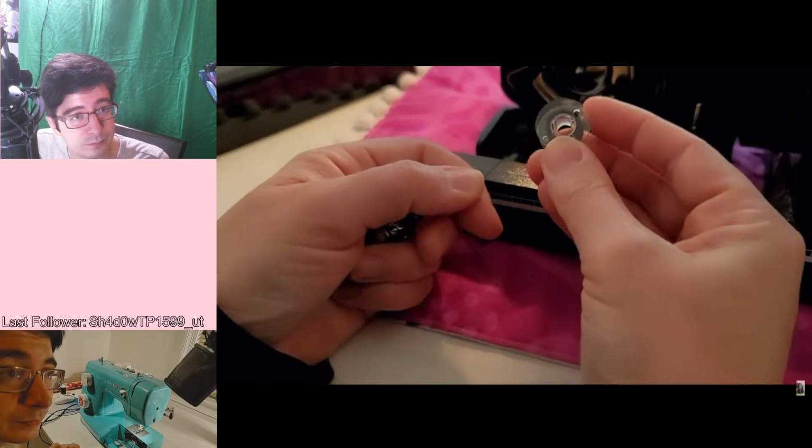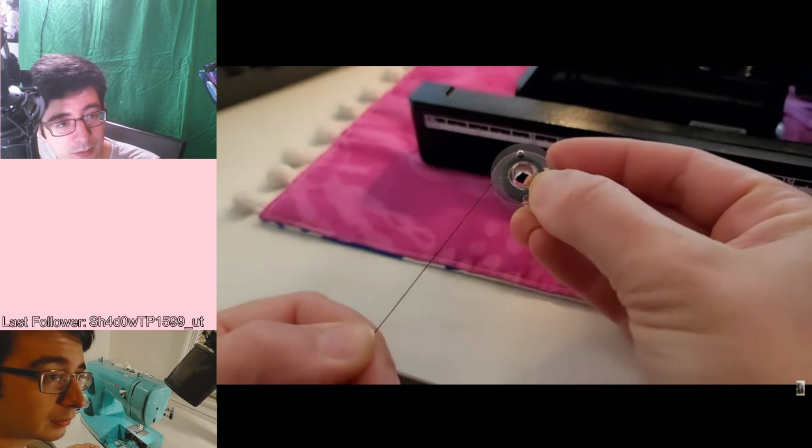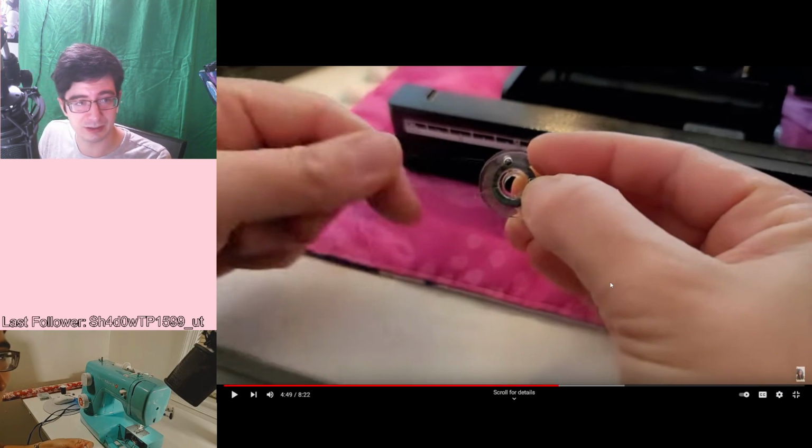This is always a trick, right? You do the thread like a P. See how it's like a P? Oh, wait. So it's like a P. Okay. That makes sense to me. Wait, okay, I get this.